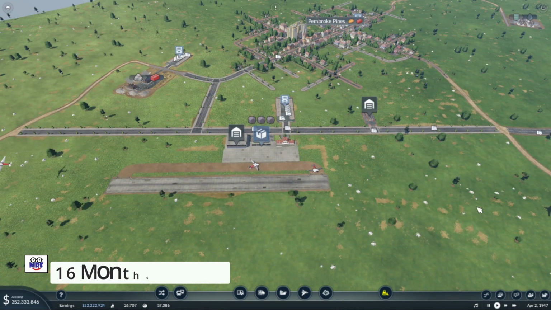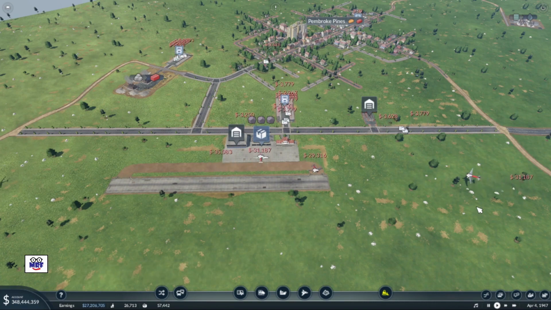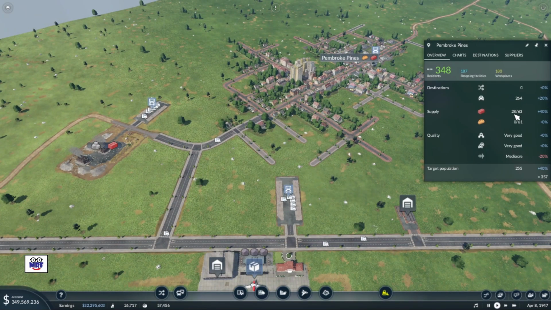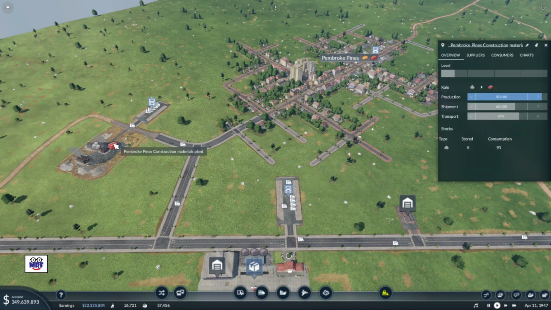Well, it's now April of 1947, and that just seemed to take forever, didn't it? But generally speaking, things seem to be working. If I go over to Pembroke Pines, the end goal, it's now getting 40% of its supply of construction materials. So that means that this plant's operating well.